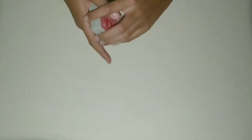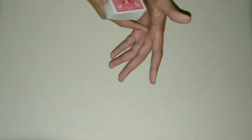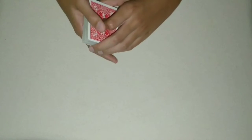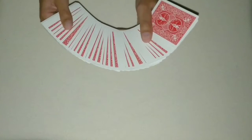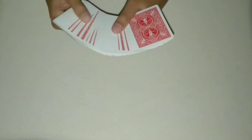Now it's hard to do slow, but when you do it in one fluid motion, it looks better. Right? So once you can do that, you're basically going to try to hold as many cards as you can in this hand. Right? So you're going to do the spread and try to hold as many cards as you can. Right? Maybe this many. Right? And you're just going to try to improve that and try to get more cards.